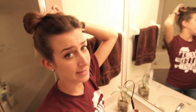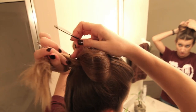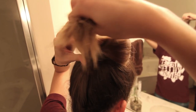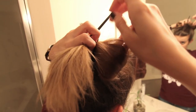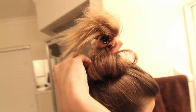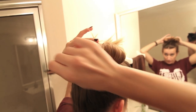Now you're going to take your ends — I'm going to use my little topsy tail tool here, but you don't necessarily have to. You can do it with bobby pins or whatever. You're just going to want to take all of your ends and pull those through here. If you have one of these tools that works really well. I just threaded my own hair. Then I keep these separated, bend this through, putting it underneath the elastic and wrapping my hair around the ends, and I'm going to slowly — to make sure it doesn't pull the ponytail too loose — wiggle this through.